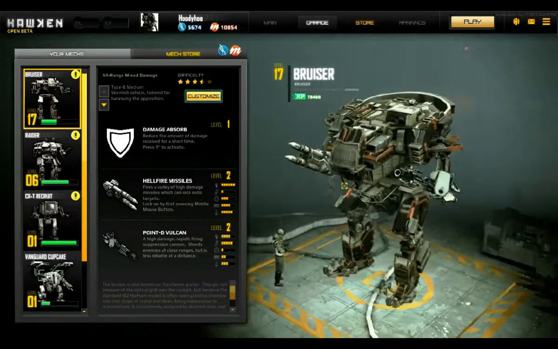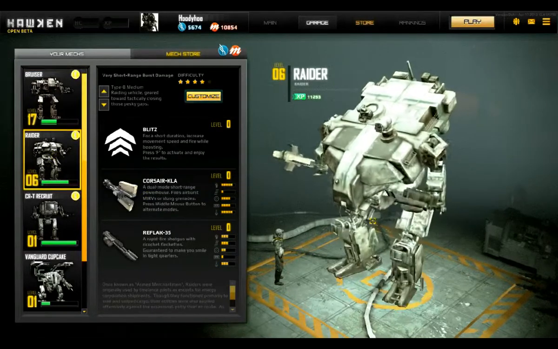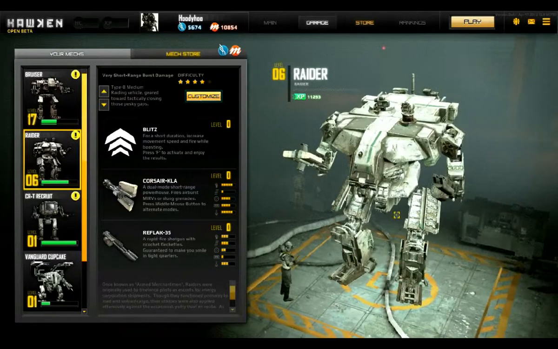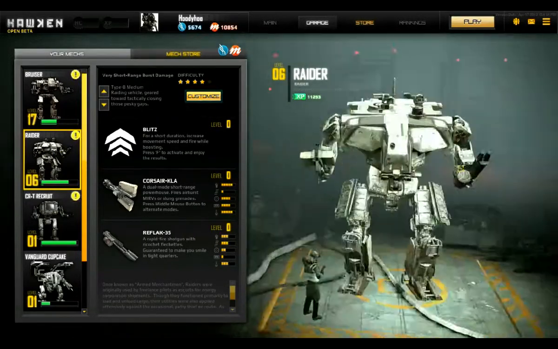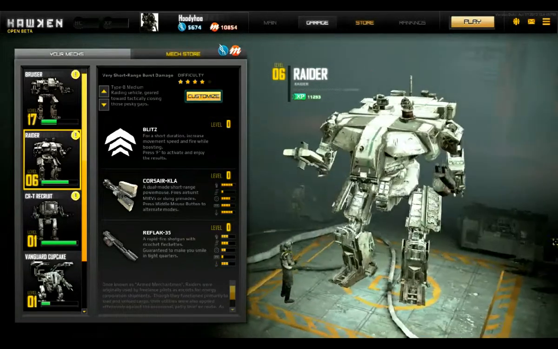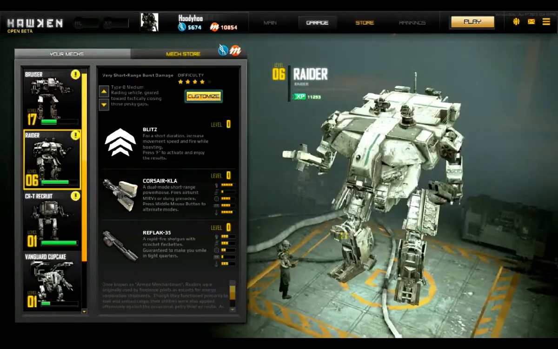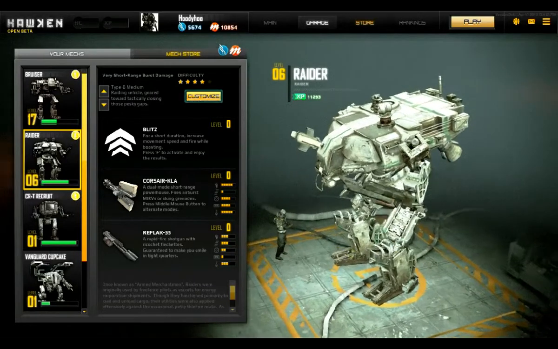In addition, though this is my favorite mech, I'm becoming very quickly fond of the Raider. This is a new mech that just came out. It plays quite a bit differently than the Bruiser. They're both mid-range or midweight mechs, but this is interesting. When I first got it, I was absolutely terrible with it and almost just threw it in the trash. Then yesterday, I was playing for a little bit and found out that this thing is actually quite awesome. I'll hopefully get some gameplay in on that. It's more of a close range mech, and it excels at closing gaps.